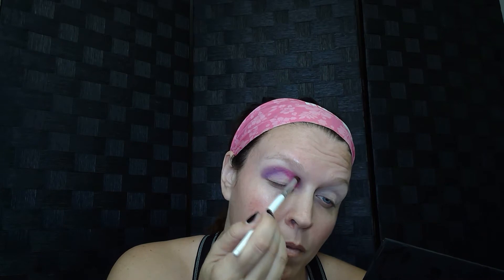I'm starting on the outer corner with the color Tribute — that purple color — and just really going in with that color, then going to fluff it out and blend it a bit. This look is a mix between what Robert Walsh and Christy did — using a little bit more of the colors he used on his crease and then definitely how she did her eyeliner. I'll link both of their videos down below. On the inner corner, I'm going in with the color Side Effect, which is that really pretty pink color. These colors are absolutely gorgeous.